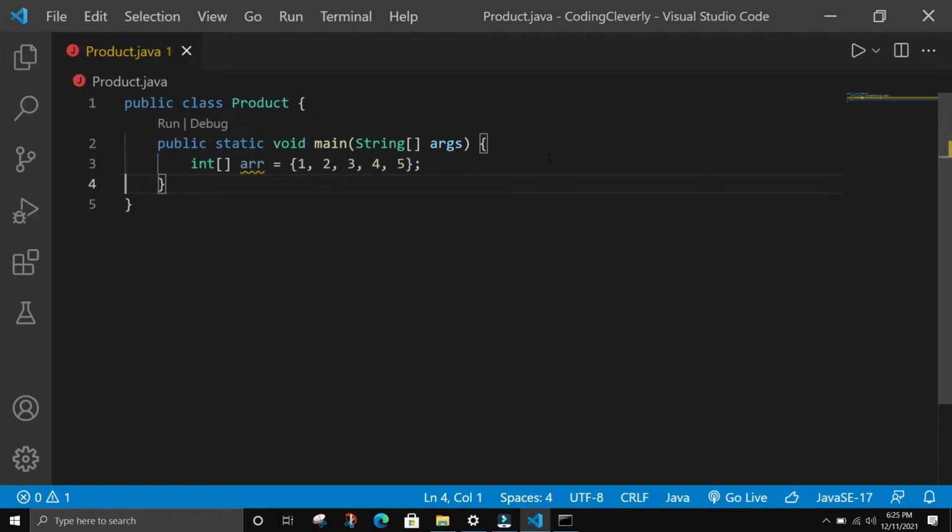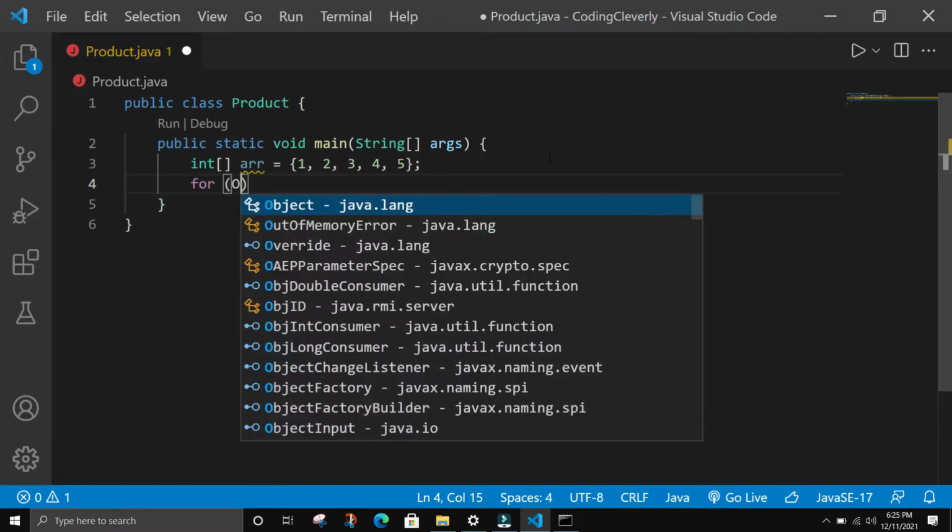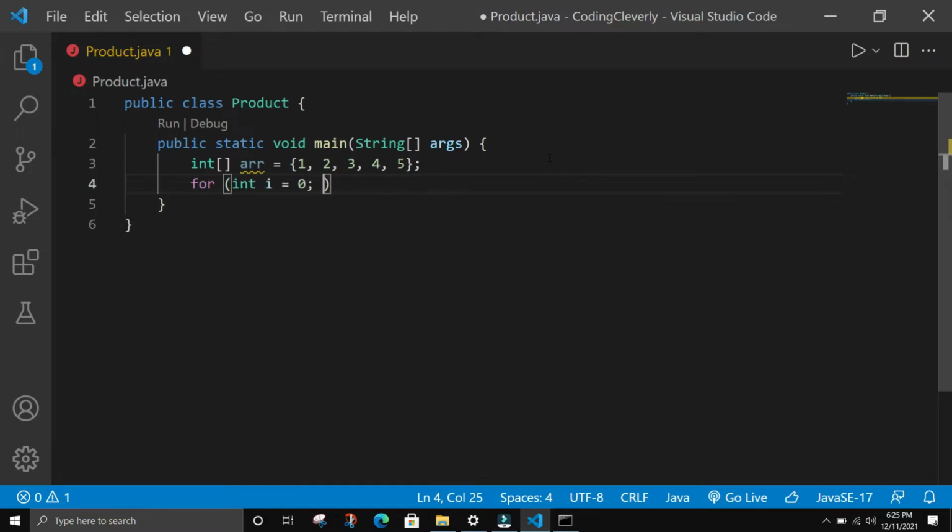There are a lot of methods to do this, but I'm going to use a for loop. I'm going to start with an index of 0 and go all the way to the length of the array, so I could say r.length. This is present in Java, so we could just increment using plus plus, and then we could create a variable which will store the result. So we could just say result, and set it as 1.